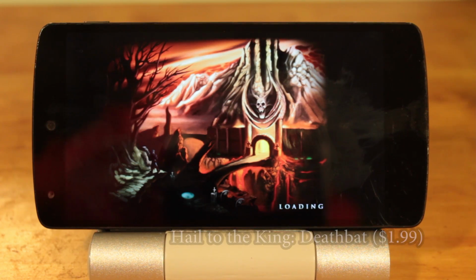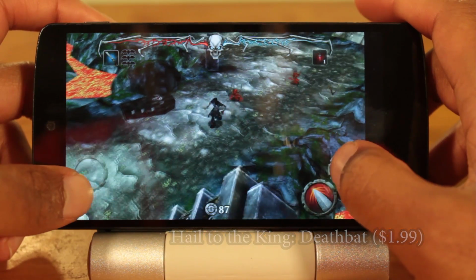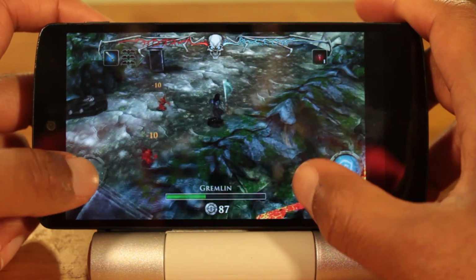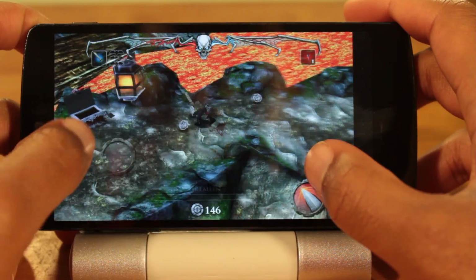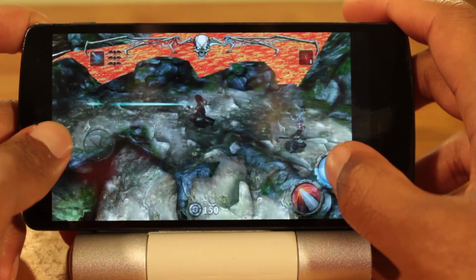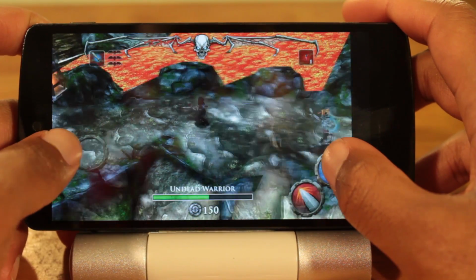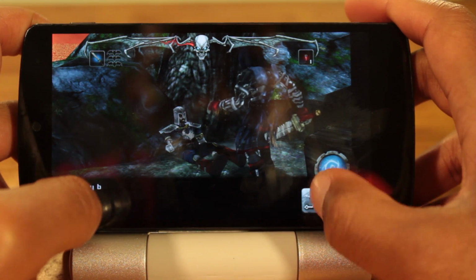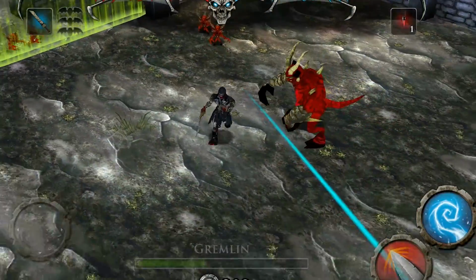The third game on the countdown is Hail to the King Deathbat. It's an adventure game that was mixed with ideas from other games such as Legend of Zelda and Diablo. In the game, you can either fight using your sword or magic power. The game is filled with lots of challenging enemies and annoying little gremlins. Sometimes, killing enemies will provide you with health or a magic boost. You can also find barrels which hold the blue aura to refill your magic. Overall, this game will definitely give you a challenge.